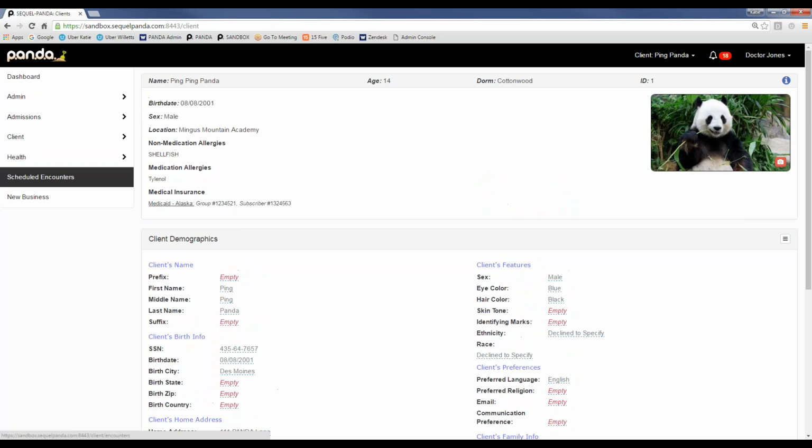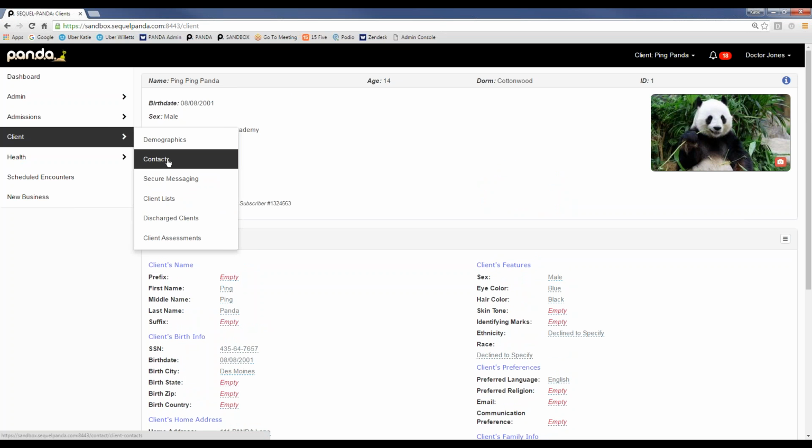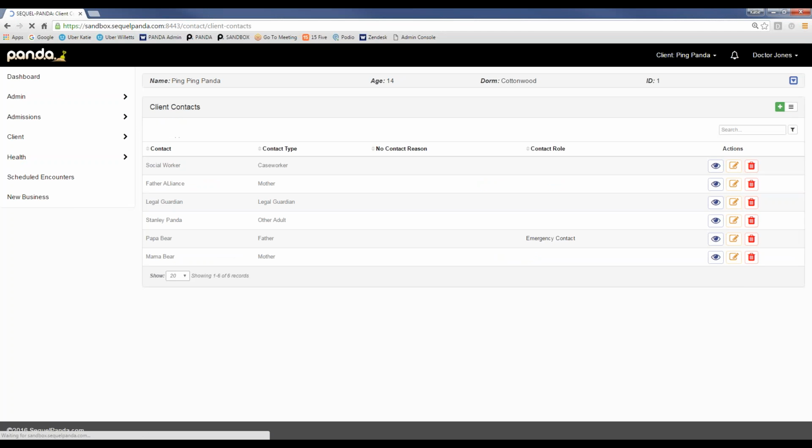Client contacts is the other thing I wanted to touch base on briefly in the client menu. So we are asking the admissions team to enter in the legal guardian and the emergency contact for the patient. If you feel in order for the medical team at your site to be successful, you need additional contacts in there, please communicate that with admissions. We definitely want to make sure we have all information in Panda that you will need to do your job. So with regards to the client contacts, when you come into this screen, we really want to do some updates to this prior to going live with Fat Panda.